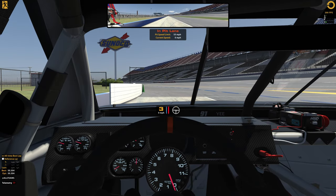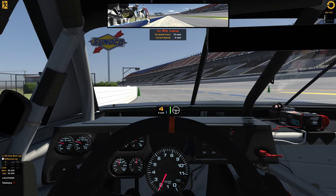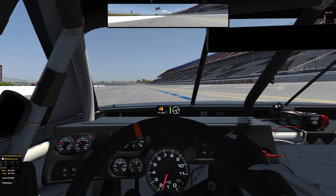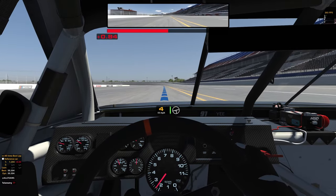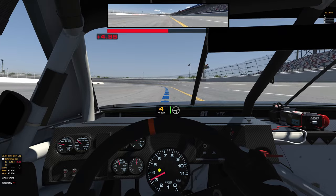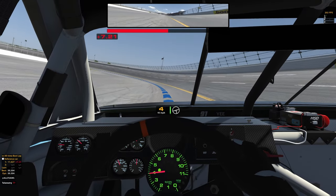Okay, so we'll do the cheese here. Not really cheese, but the car likes to not have the tires heated up. So you put the car in fourth and you can just full throttle and not really care about it. And it'll come up to speed in time. And I believe how it works here is, even though it's counting the lap right now, even when we come back to the line, it'll still be lap one, so that's fine.